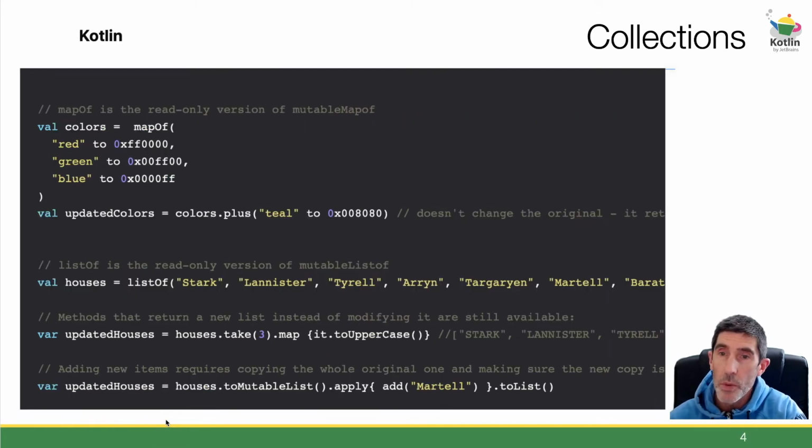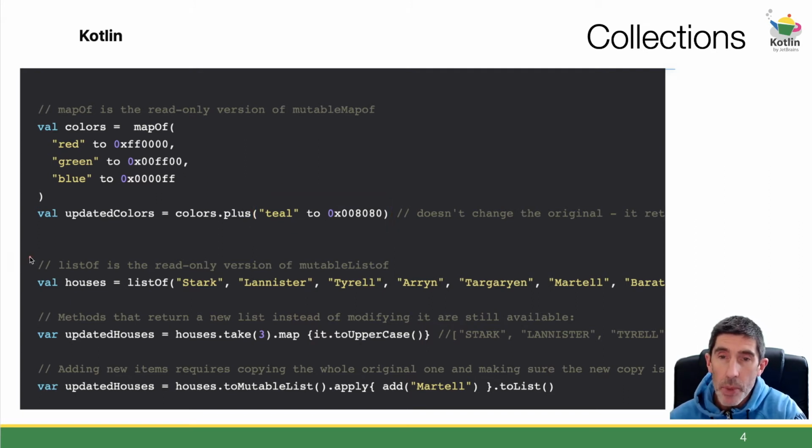Just to talk a little bit about some other functions that we haven't covered in the syntax section, I think are quite handy to know about. We might say something like this, and so in Kotlin, here we can say val colors and create a map. There are 3 elements, indexed with the key being the string, and the actual value will be the hexadecimal representation of it. But we can say something like this. We can say colors.plus, which is a nice little function, which doesn't change the original but creates a new one, stores it in our updatedColors, and then adds that next element to it.